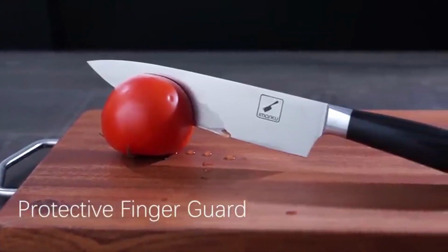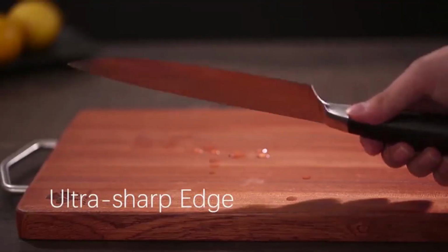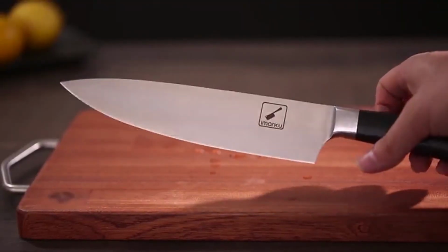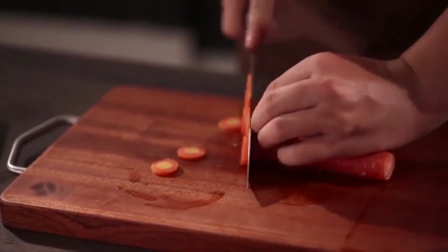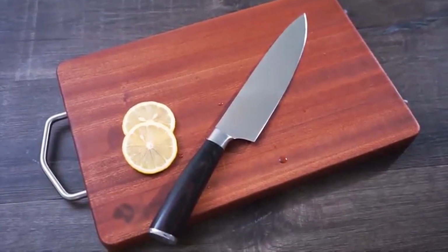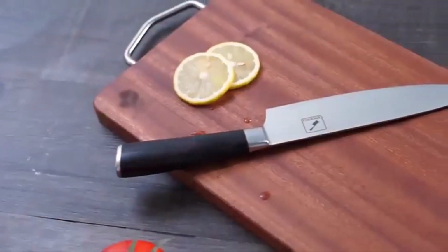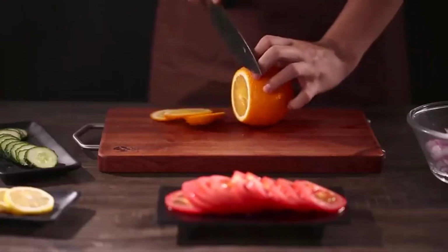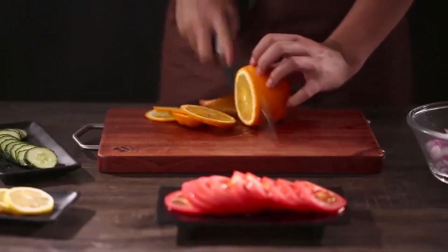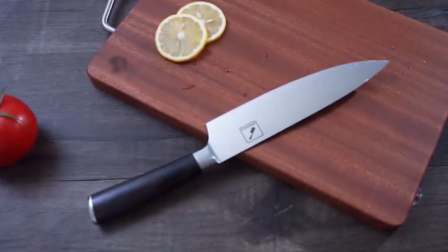Ergonomic design offers a suitable cutting experience. Ultra-sharp edge makes your cutting easier and smoother. To make it more professional and minimize fatigue, finger numbness or aches after holding it continuously for an extended time, the knife's handle is made from Pakka wood. This handle allows a firm and more durable grip. It's known for its comfort, strength, and stability.